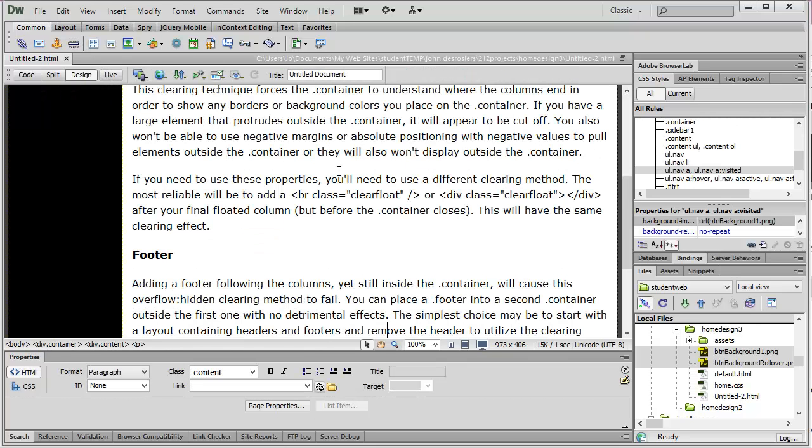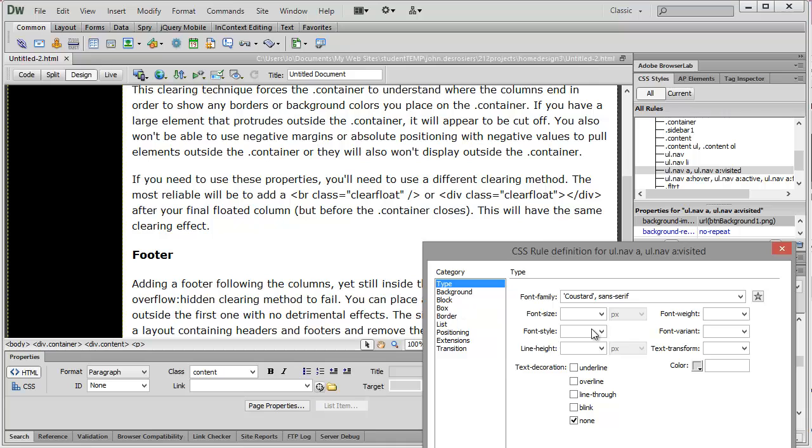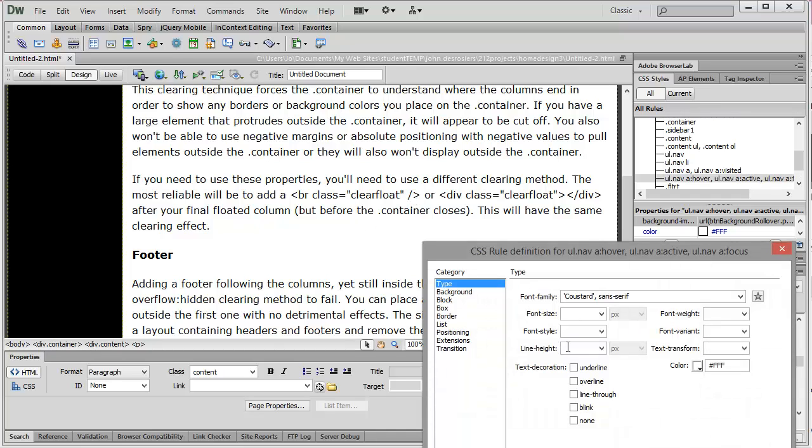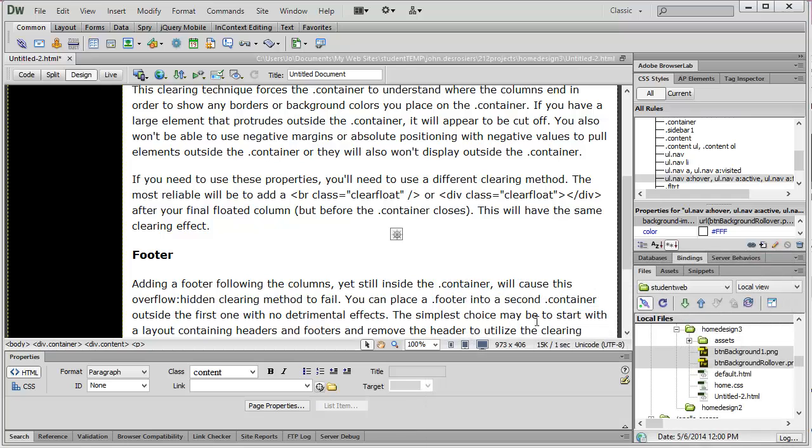Alright, so let me go out of Live View, and then let's see what happens if I make that font size a little bit bigger, like 120%, for example. And then of course I'd want to do it here as well, so that both the nav and the hover, the link, visited, hover, and active are all the same size.